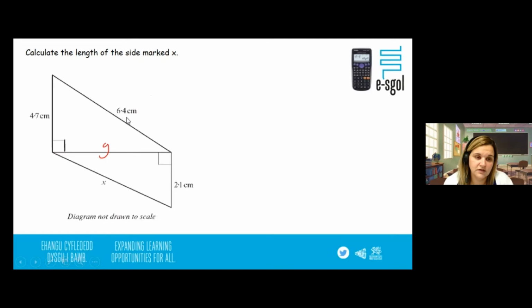Right then, so we're only going to look at the top triangle. We're going to imagine that the bottom triangle isn't there. We're going to label the hypotenuse and we're going to work out what Y is. So right angle down on the bottom left, hypotenuse directly opposite it. So this is the 6.4. When I set up Pythagoras' Theorem, that will be the side that is on its own, and then I have the other two sides squared and added together over on my right. I need to subtract 4.7 squared from both sides, so that I will then have Y squared on its own there.